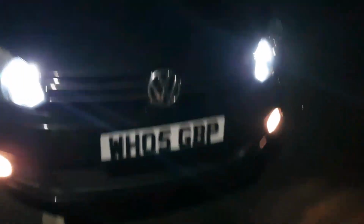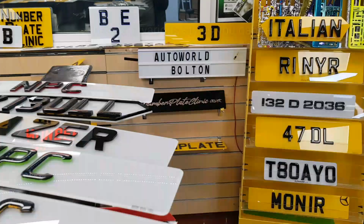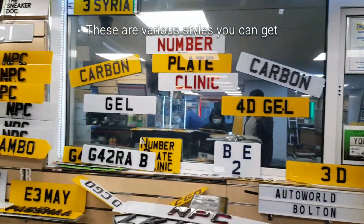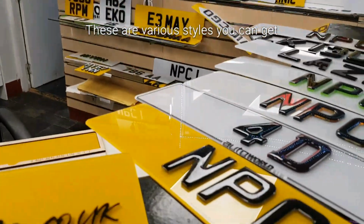That's one granite effect. It's like a granite effect. Nice, isn't it? Look from the side. It's 3 layers. It glows in the night. Nice, isn't it? That looks nice. These look sick enough.